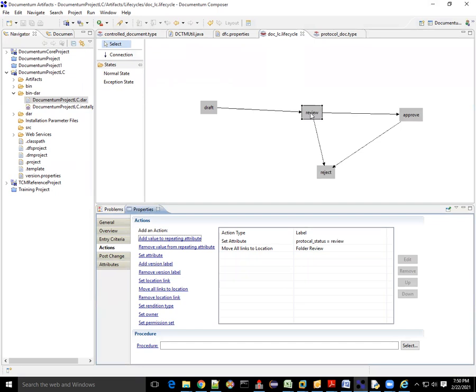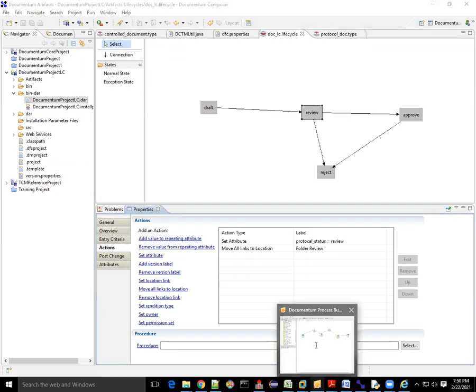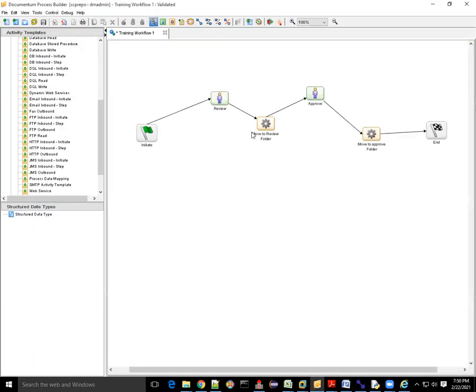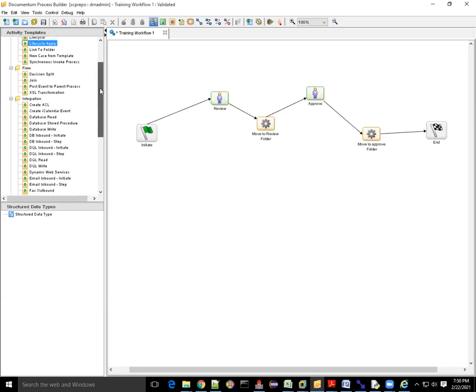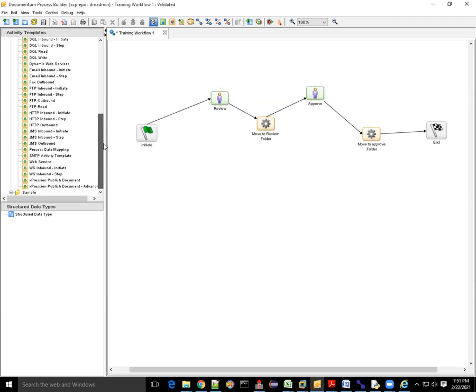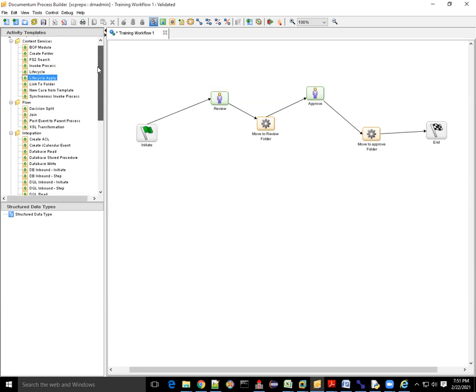Let me show you how, for example, this works with a workflow, in case it is in D2. See this life cycle.